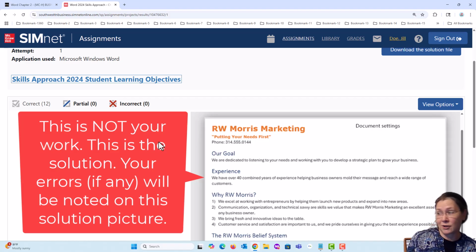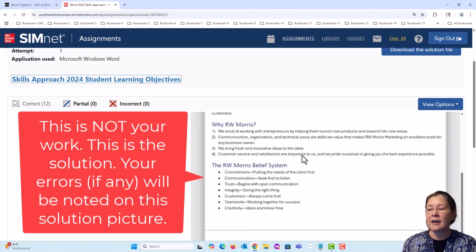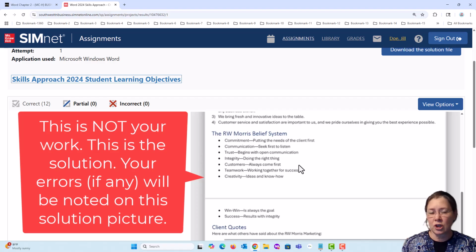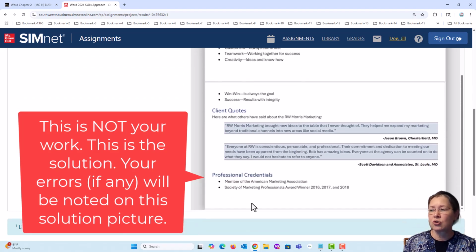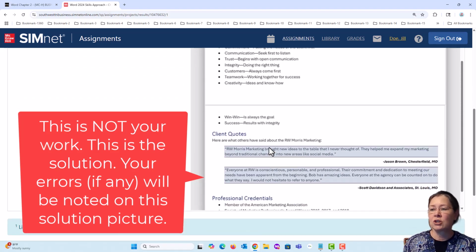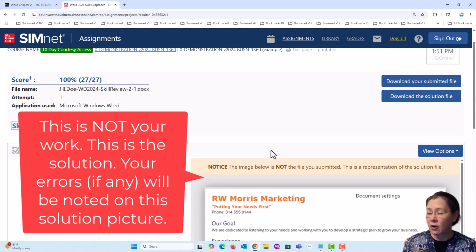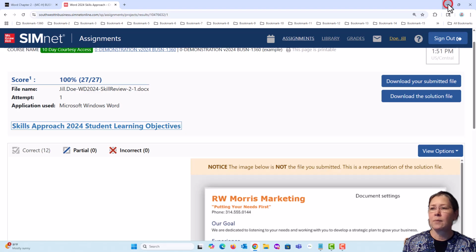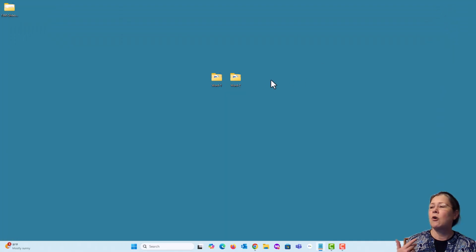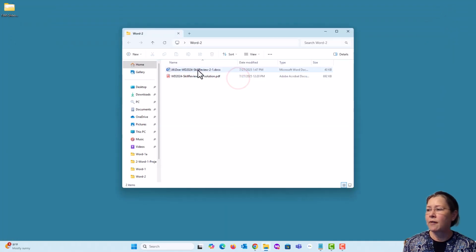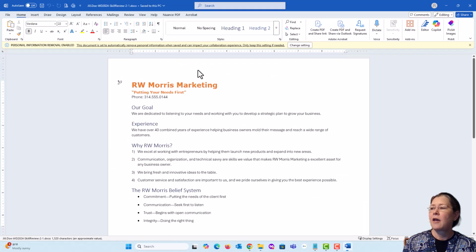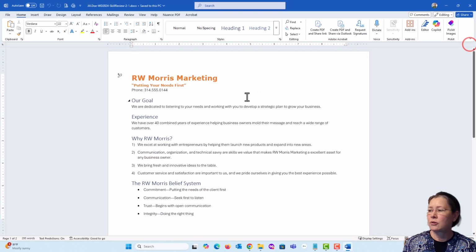It could be because our work is 100%, okay? But if I had any errors, this is the solution, and you would look at the solution to try to find any indications of an error. And if there is an error, you know what you need to do. If you made an error, it happens to the best of us. We're the best of us. It happens. If that happens, you minimize Chrome, you go back and open the file again. I'm just going to close this personal thing. You make any necessary corrections to this.